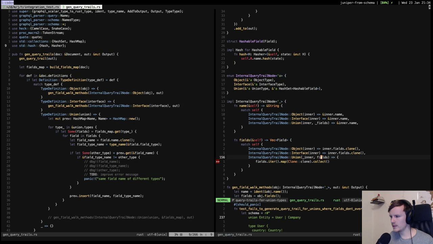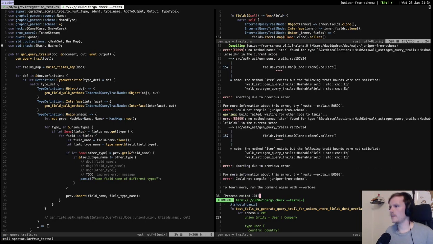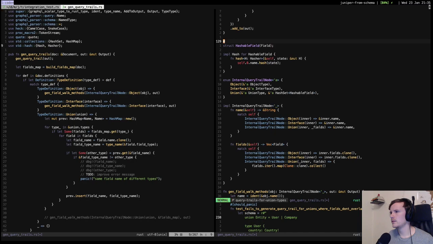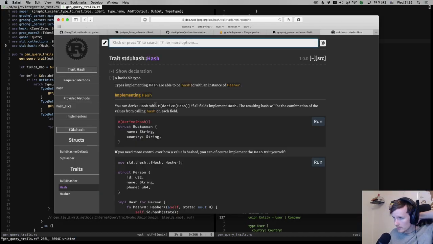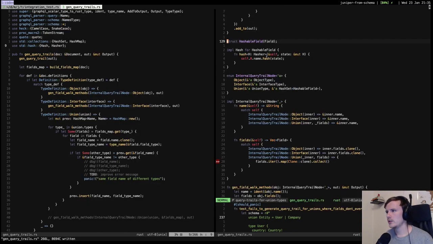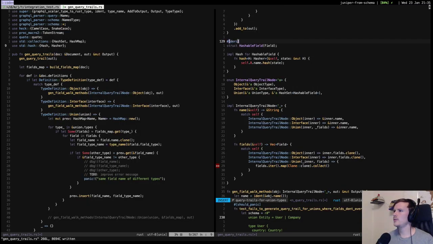So what we have here is a hash set of hashable field. Eq is not implemented. So we should not be able to derive it.